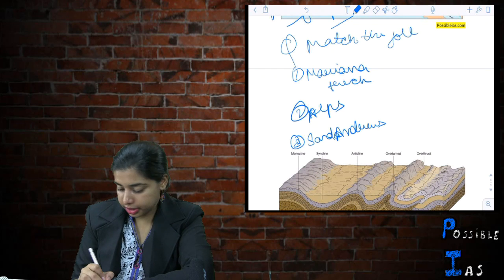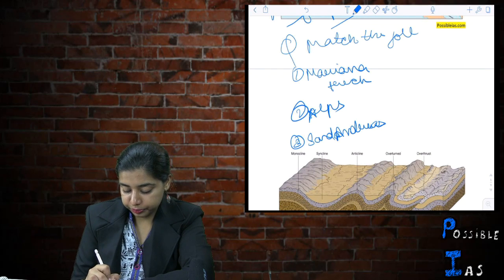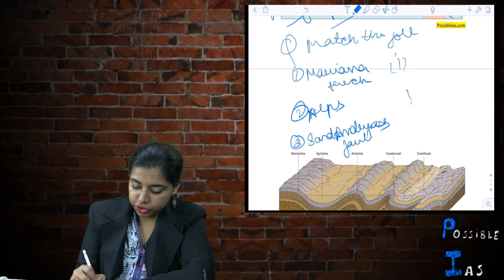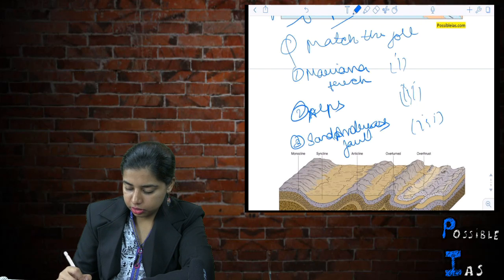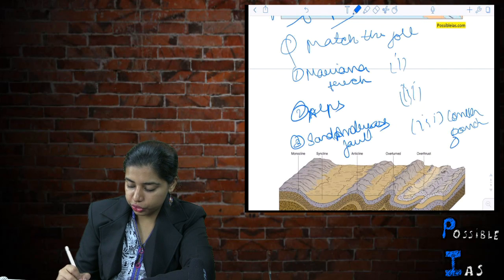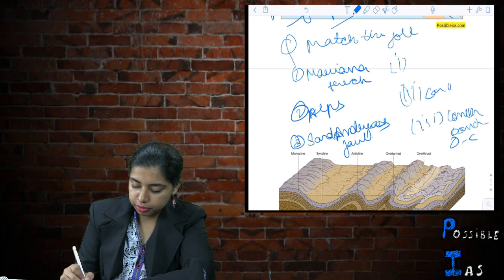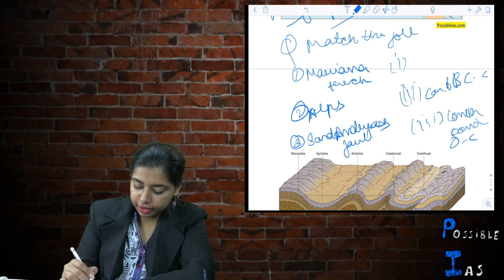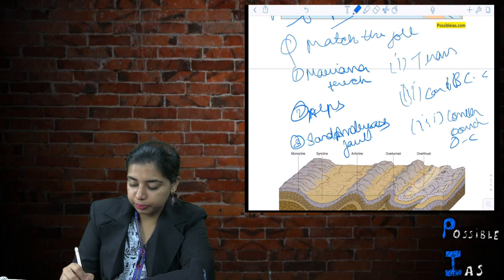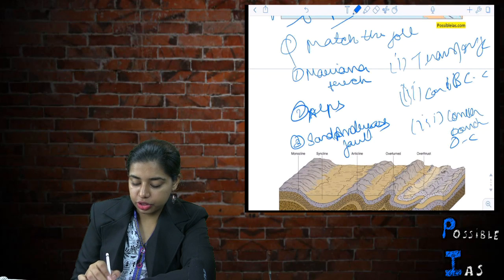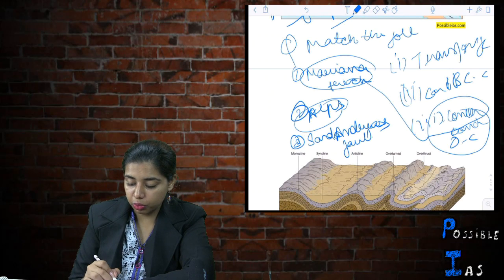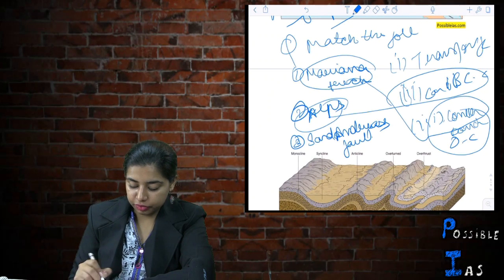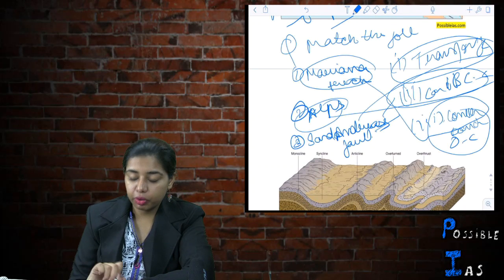San Andreas fault. Okay, so then you have to match it, and you have three options: ocean-continent convergent boundary, continent-continent convergent boundary, and transform fault. So now you know that the Mariana Trench is formed when an oceanic plate is subducted beneath the continental crust. Then the Alps, you know, are formed when two continental plates converge. And the San Andreas is formed because of a transform fault.